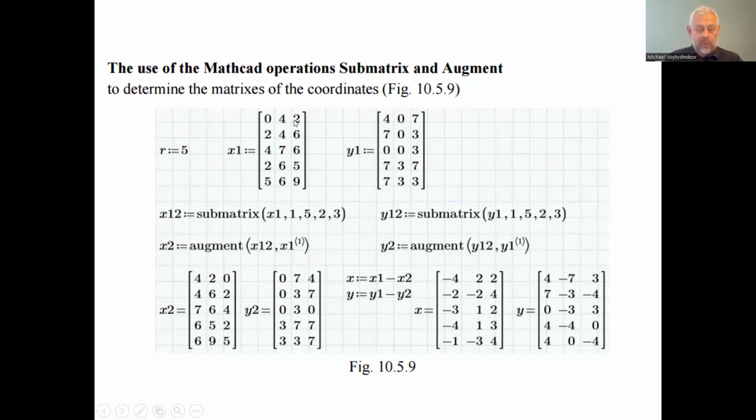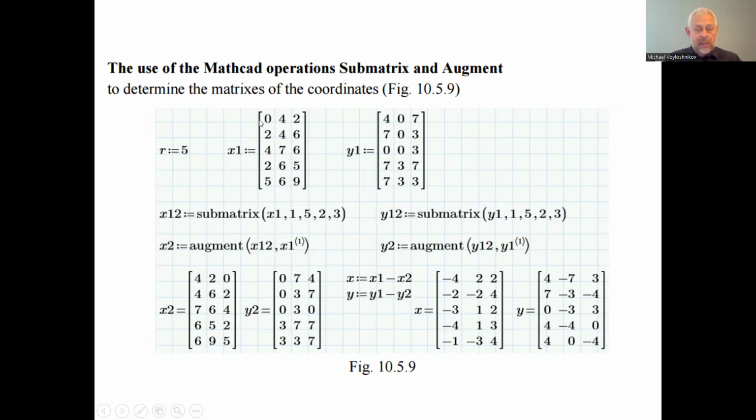The abscissa of the first point, of the second point, of the third, because we have triangles, we have 3 columns for the definition of the abscissas and ordinatas, and the number of rows corresponding to the number of triangles in which we divided the assigned multi-angular figure. After that, we make the submatrix of the last 2 columns in each of the assigned matrices of the abscissas and ordinatas of the vertices of the triangles.